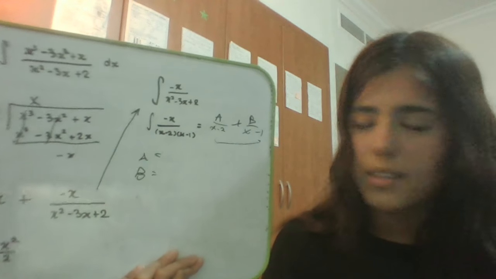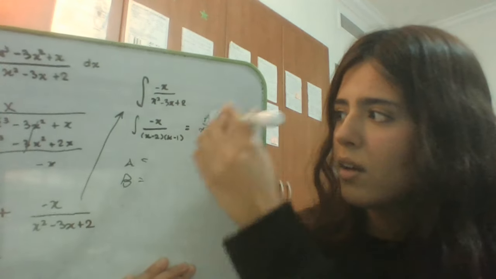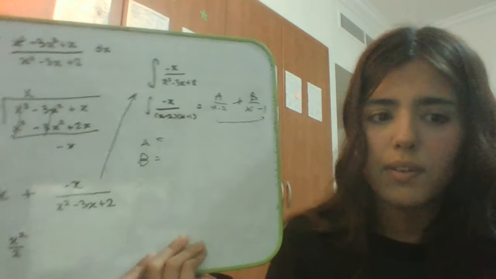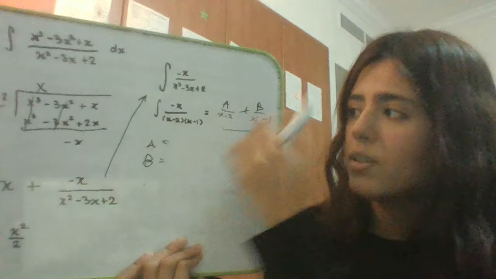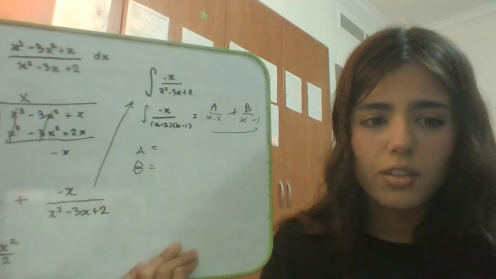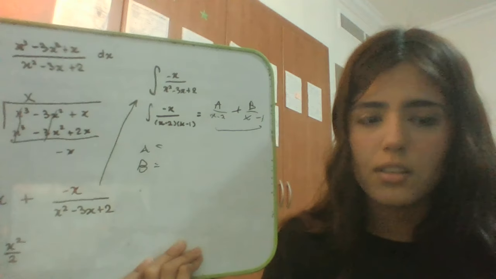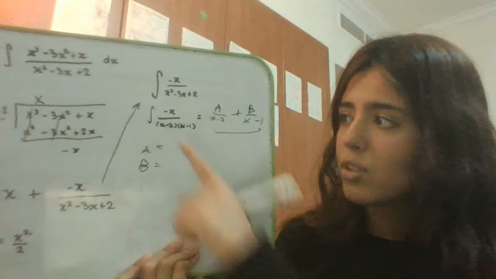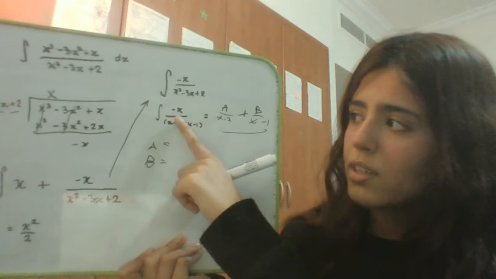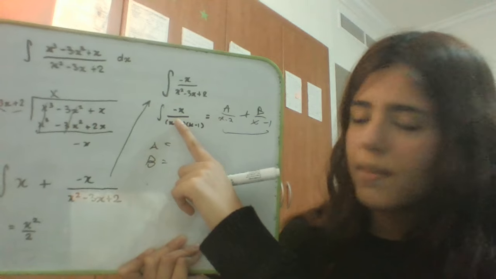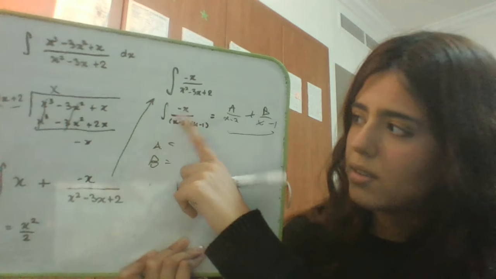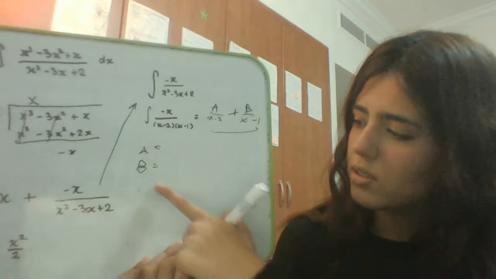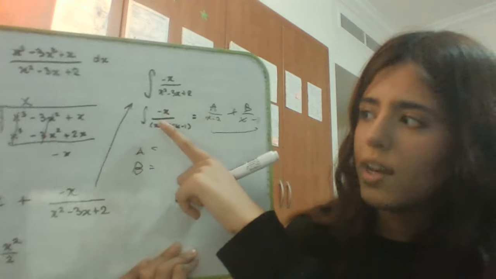What we're going to do is find the non-permissible value of a. What makes the denominator of the first term 0? 2, right? If we plug in 2 into x, then the whole denominator turns 0 and it becomes undefined. So we're going to cover this, plug in 2 into the numerator and the denominator, and find out what the value for a is.